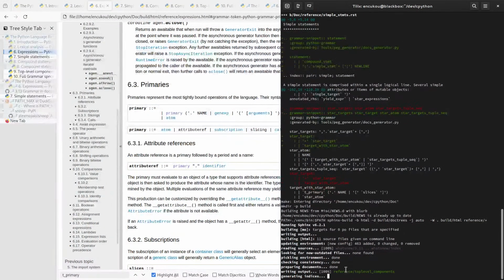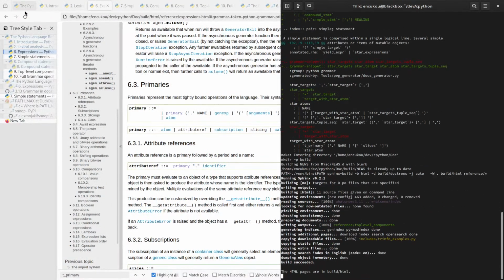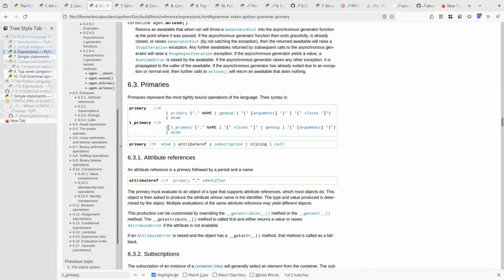Hello, Sphinx. So, T primary is exactly the same as primary, with a different order, right?